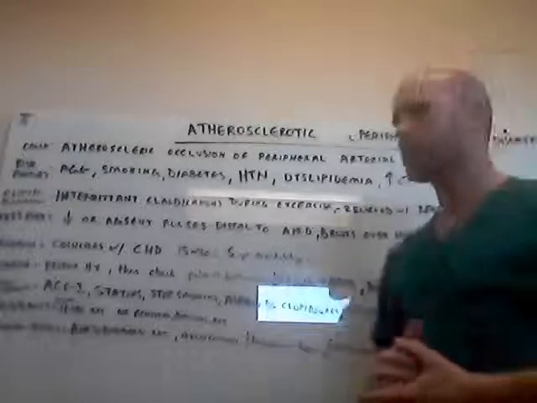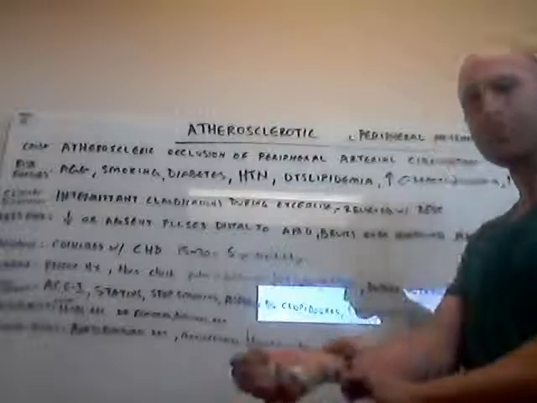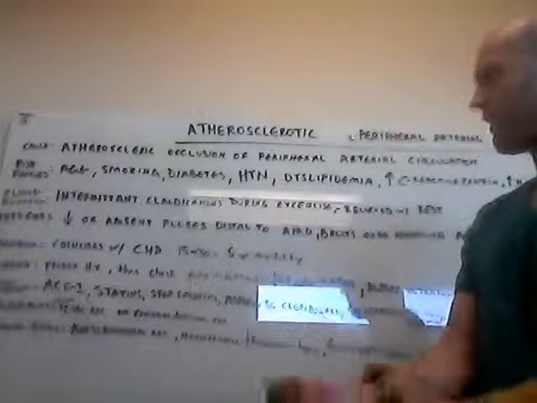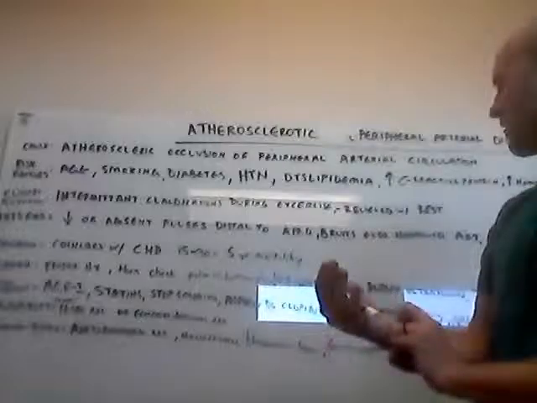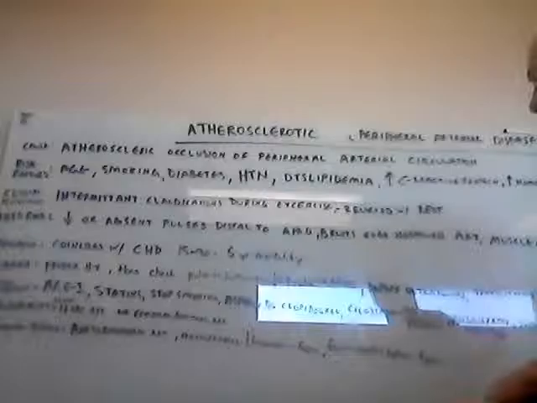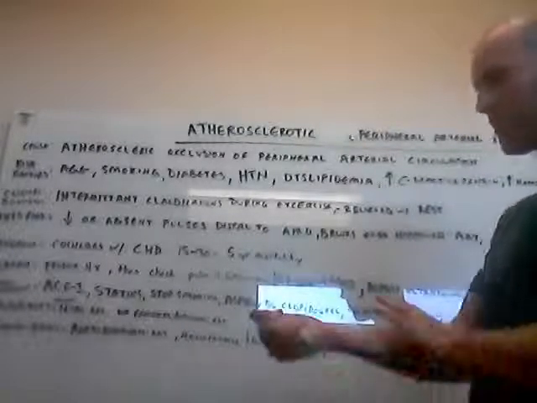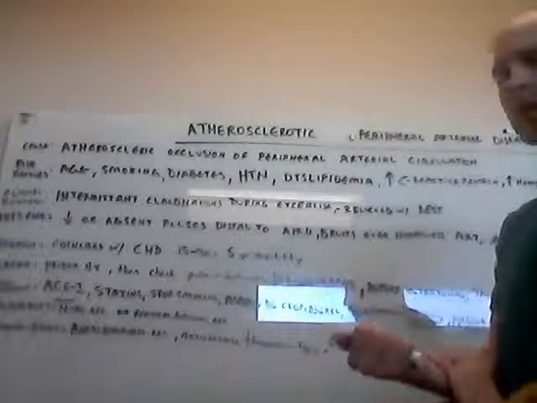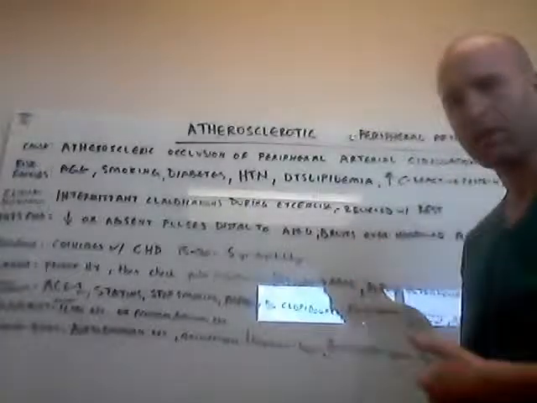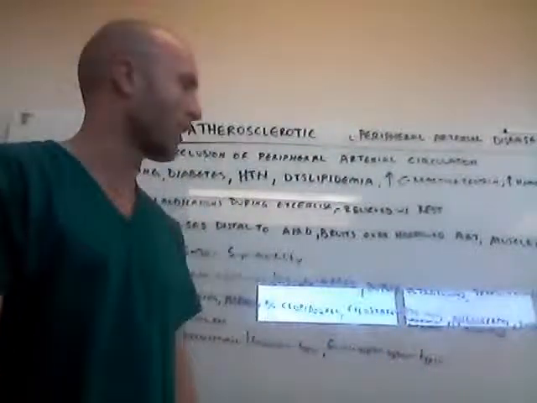On physical findings, when they come in for the physical, when you take their pulses distal to the APAD, or the obstruction, you're going to find that the pulse is decreased, or maybe even gone completely. And if you listen over the blood vessels that are narrowed, you're going to hear bruits, which is a certain sound that you can look up online. The person may also have muscle atrophy, which makes sense. The muscle's getting less blood, so it's going to undergo atrophy.